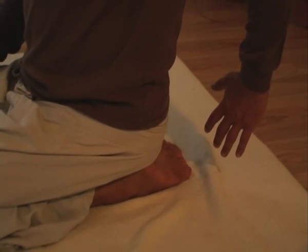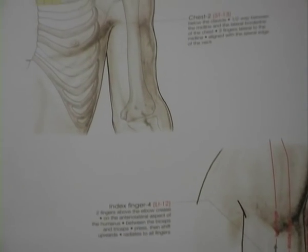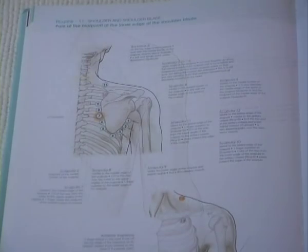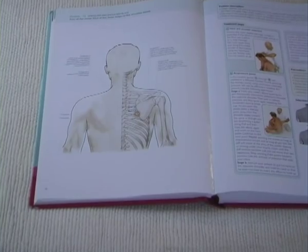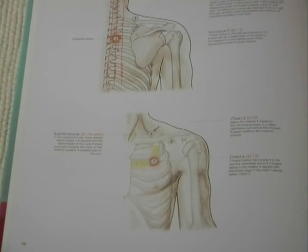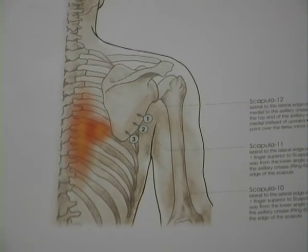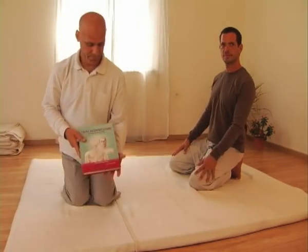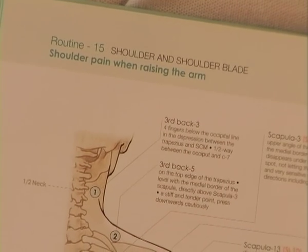But if there is pain only while bending the arm behind the back and no pain while raising the arm, then you should use a different point combination. Different shoulder conditions should be treated by different point combinations. Find 6 very useful point combination treatment routines for shoulder disorders in the shoulder chapter of my book. For frozen shoulder, use routine 15 on page 82 in the book Thai Acupressure.